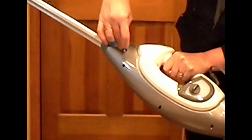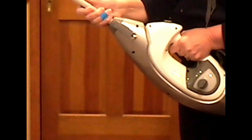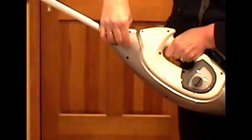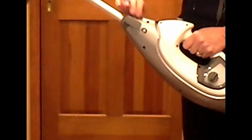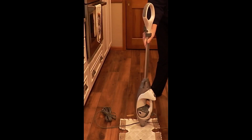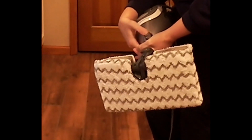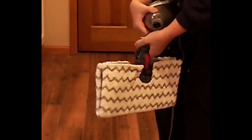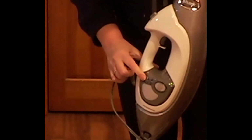Phillips screwdriver. Alright, so we're going to just tighten that up with a Phillips head screwdriver. Securely on, and now we're just going to put the mop head in. I don't think that's the right way. It has to go this way. There we go.